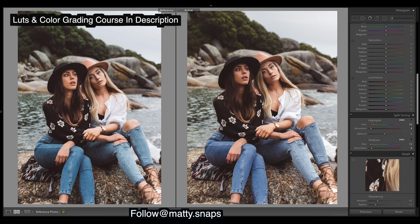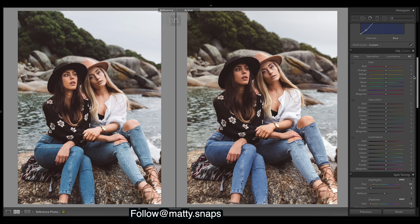And now let's go up to HSL. Now we are trying to get very natural looking tones, so we don't have to do too much here. We just want to make the skin tones look nice, and get those greens, they look way too warm now. We wanted to make our image look warm, but we want to make sure some of these things aren't too warm. So like the greens, for example, let's make them a natural looking green again by shifting them away from the warmth.